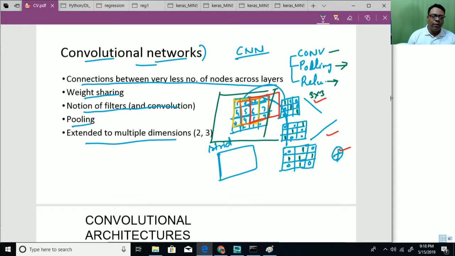So this will extract a feature like this, and the second filter is 1 1 1, and it will extract a feature like this, and the third filter is this one, 1 1 1 1 1, and it will extract features like this. In this way, a convolutional neural network extracts the features with the help of these filters, and we apply strides to move the filters.